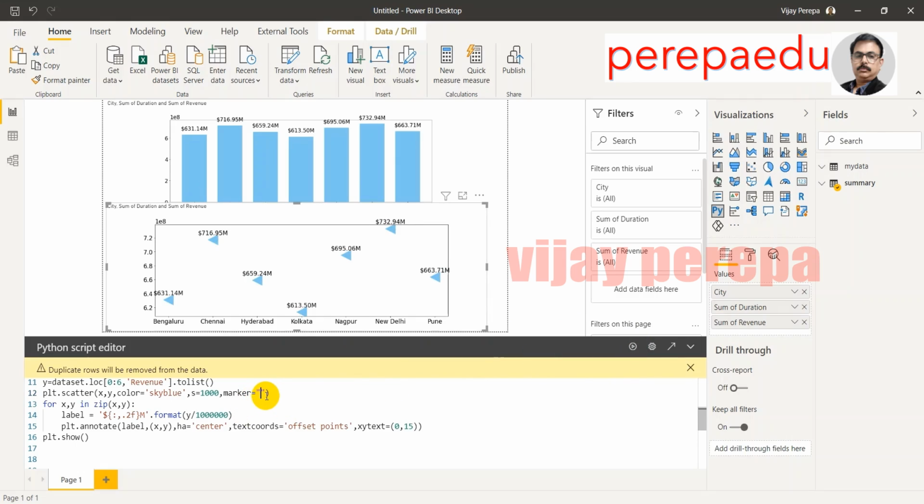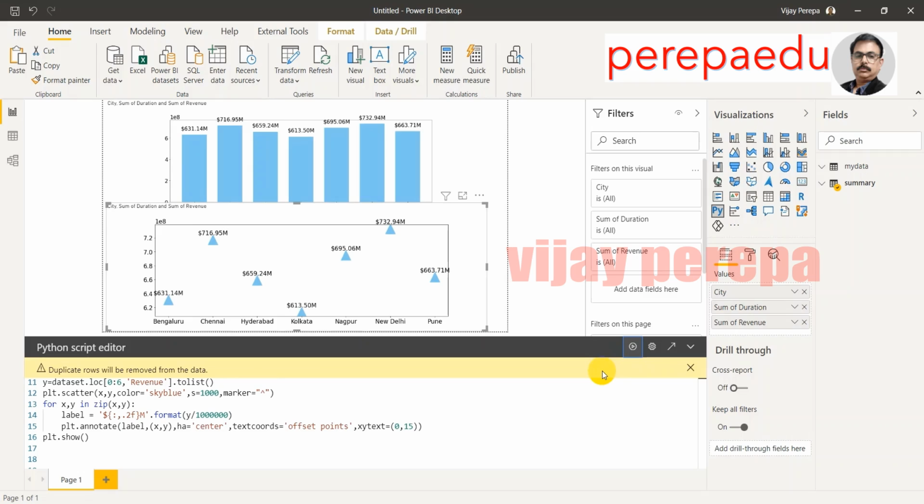And if I use an exponent, then the upward arrow. So that way you can use many such symbols. I'll give you the list of symbols which you can just experiment and understand.